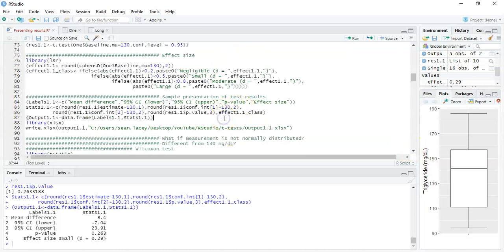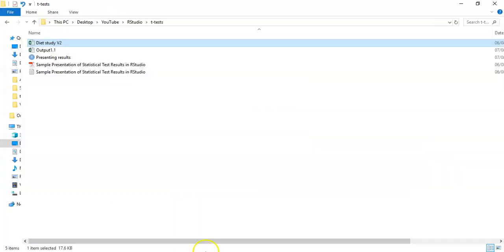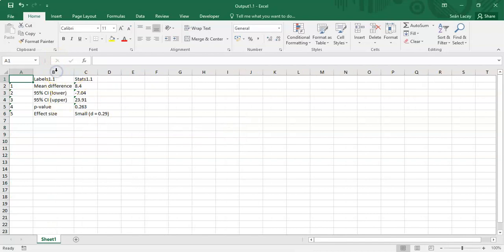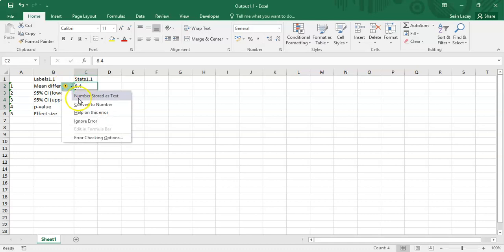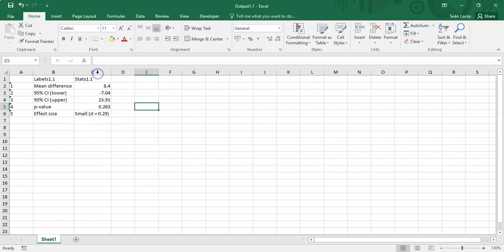So I'll just show you, run it off here once, and for the later ones I won't always do this. Okay, so you can just see here I'm writing it to Excel, like this. So I'll come to the folder that I've set up here, and here I have output 1.1, and here it is. Now there's always going to be a small bit of formatting. I would have talked about the formatting that sometimes is needed in a previous video, if you wanted to check that out. But this is ultimately where you're at with this.